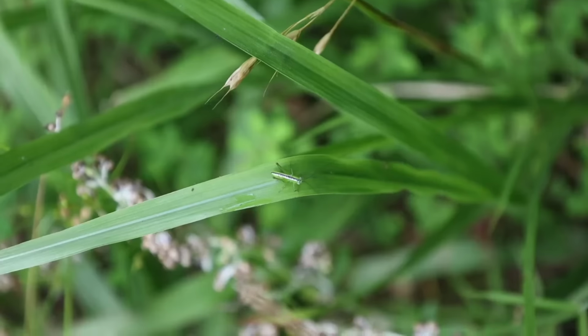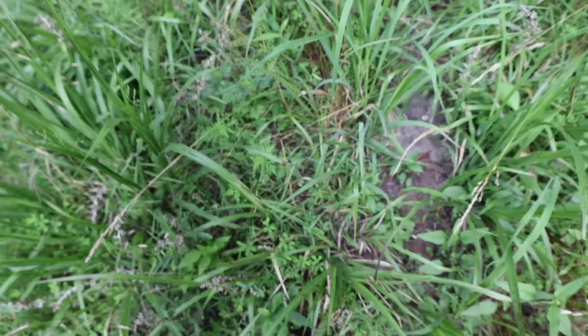Yeah, first thing first, find a little grasshopper, because I can tell you right now there's no shortage. There's one right there, but he just jumped. These things are really small, but then again, that's like the perfect size to catch a minnow. We'll keep looking. We'll flip some rocks and see what we can do. If we can find some worms, they're a little bit harder to get away from us, I guess.